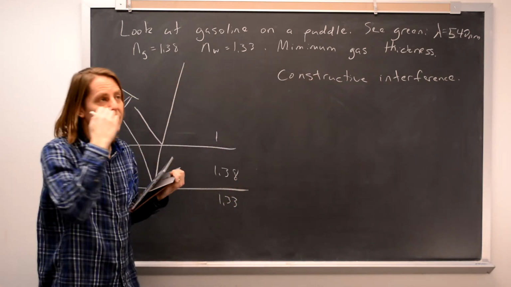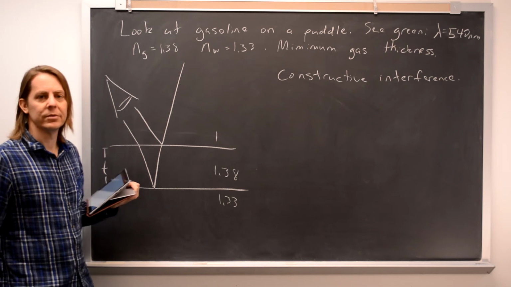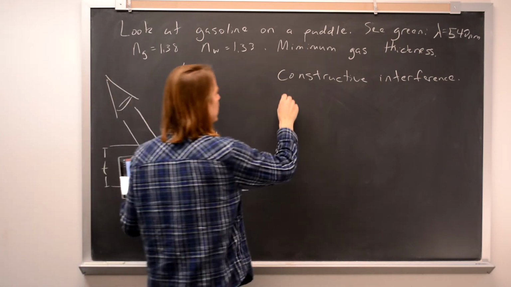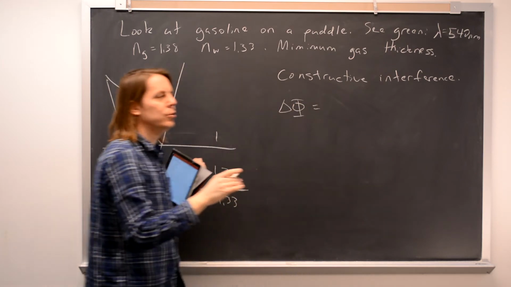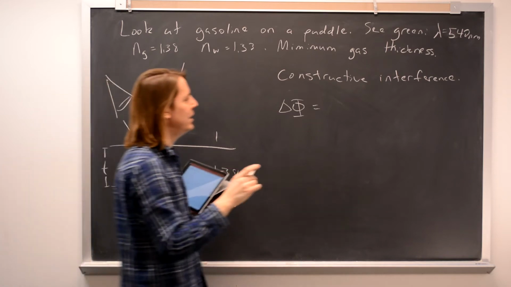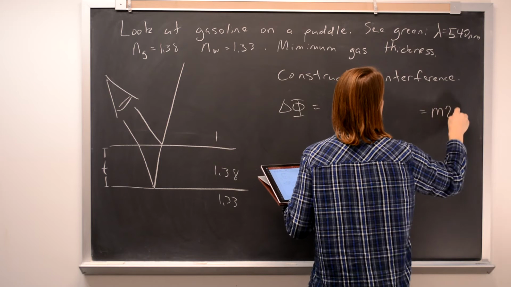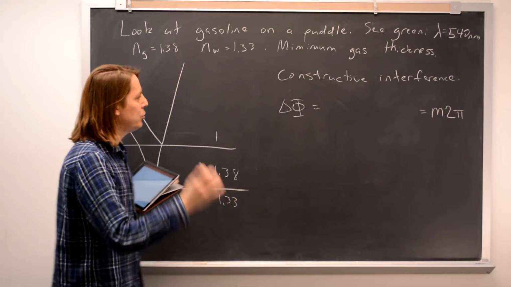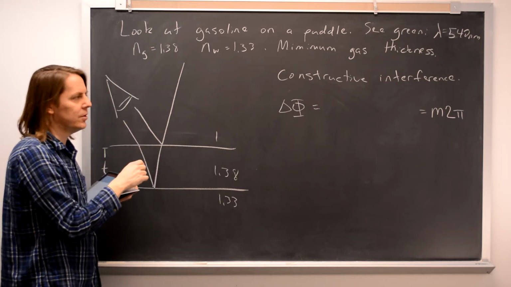You could memorize thin film formulas, or we could just set up the constructive interference case. We want the difference in phase to be equal to 2 pi m. We want them to be in phase, so the difference should be an integer multiple of 2 pi. So over here, we're going to have some integer times 2 pi. And in between, remember there are two things that contribute: the path difference and the potential phase differences.